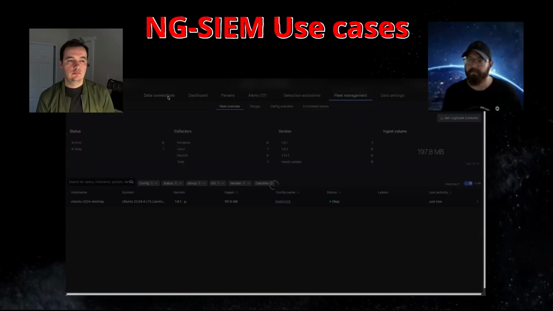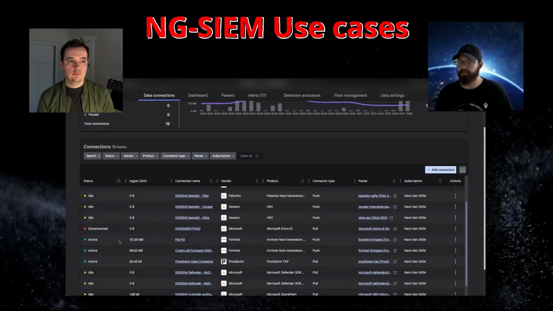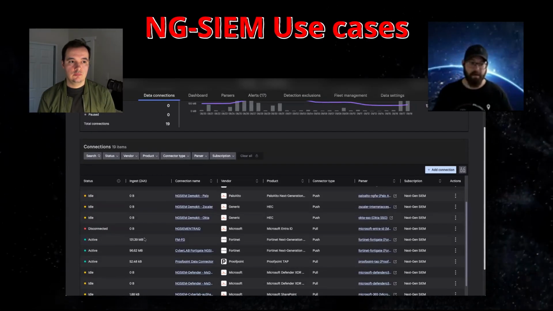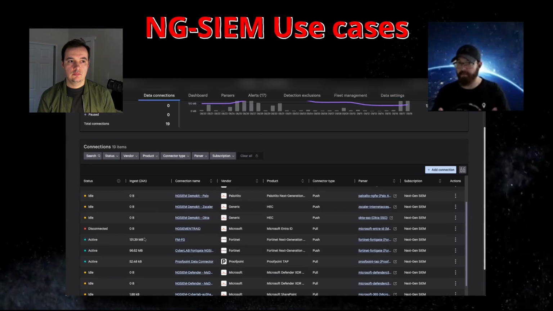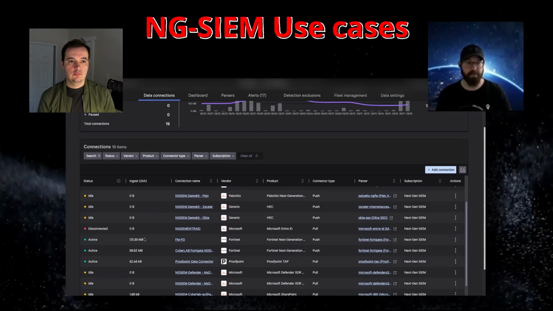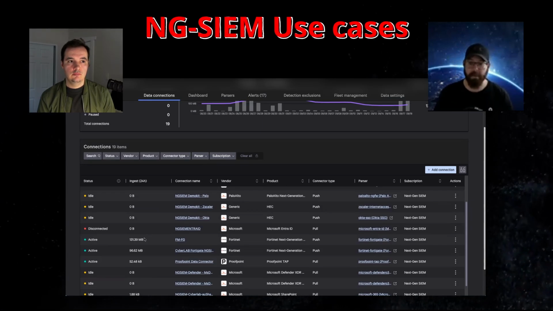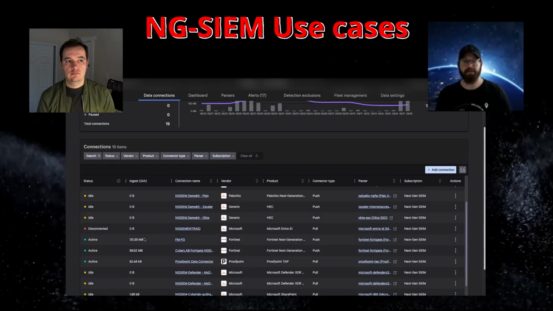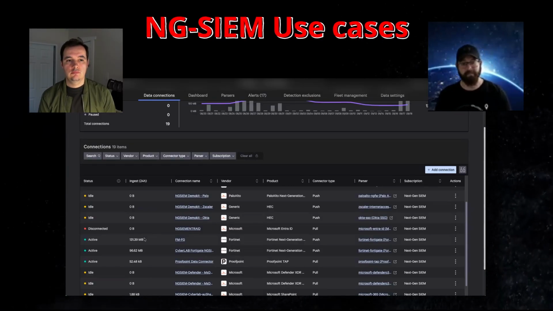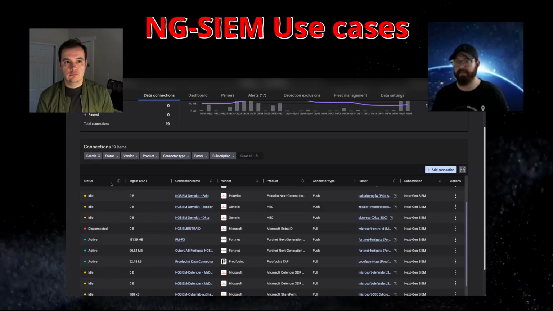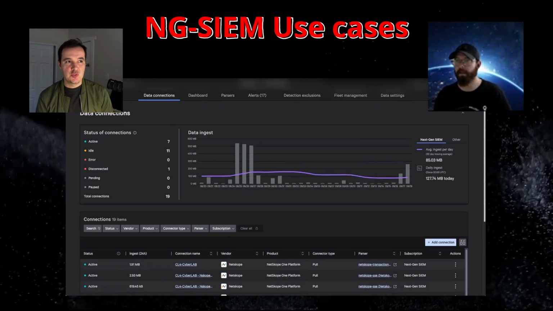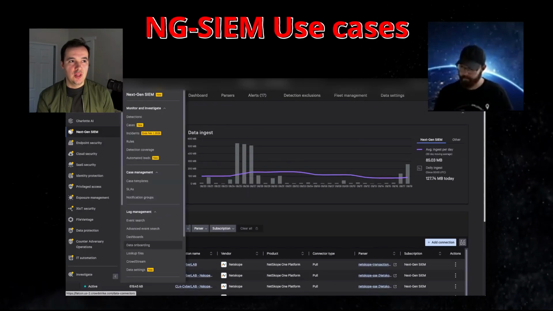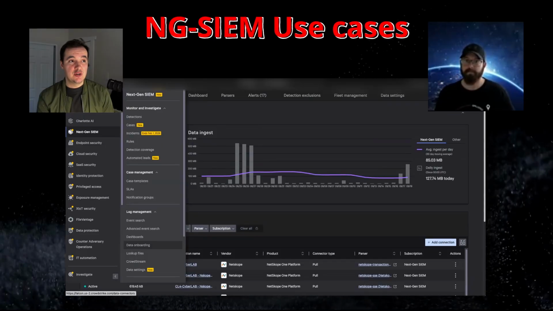Once it's in there, you'll see it light up active. You'll see the data that it's ingesting. And now that data is searchable in the CrowdStrike platform, ready to be used. You can use it to trigger correlation rules. You can use it for your own queries and your own threat hunting, and you can use it across incidents and other third-party detections. And that's where rules will come into play in a big way.